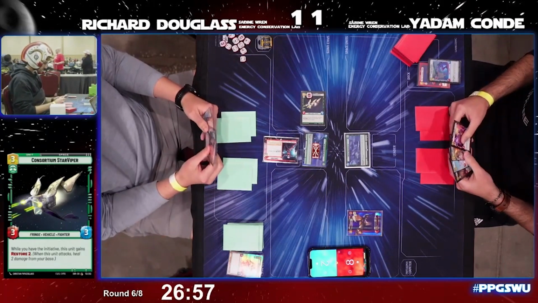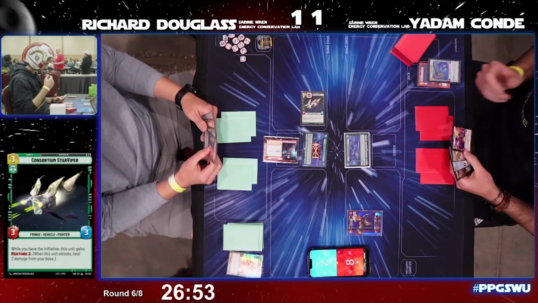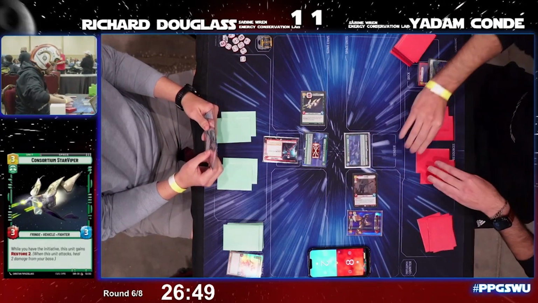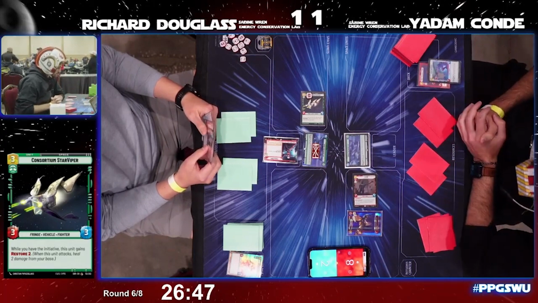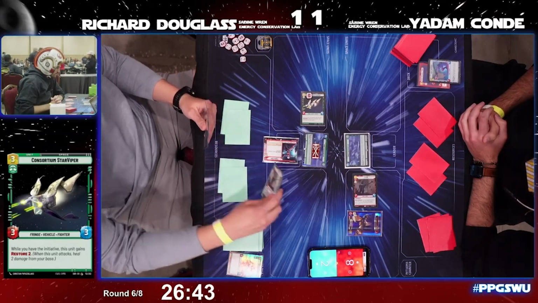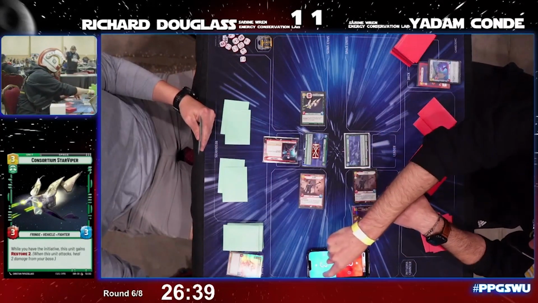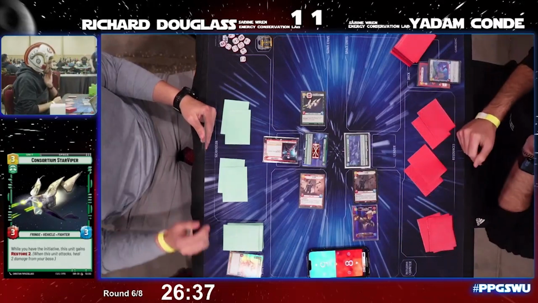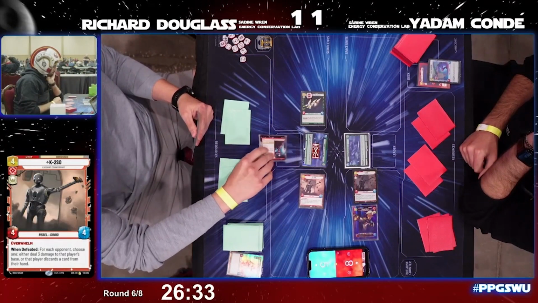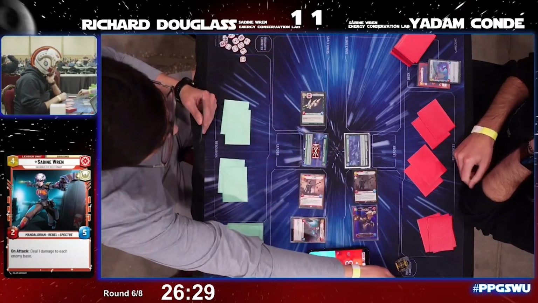Now, the one bright thing that Yadam has to think about here is he does still have ECL, whereas Richard has used his up. Yep, very true. Right, so that still could come into play here shortly. And we already see that Yadam has the Zeb in hand, which means next turn Zeb can come down. Sadly, it'll most likely have to be into a K2SO, but still good.